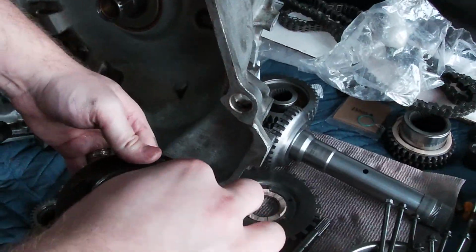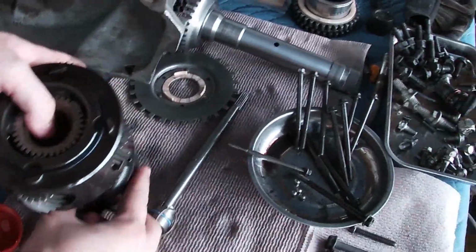It didn't come with the Teflon sealing rings, which you need a very expensive specialty tool for. I just lubed this up with gear oil, sat it on top, and rotated it, and it fell in place. Yeah! So now we're good to put the new differential in. I'm actually excited for this.